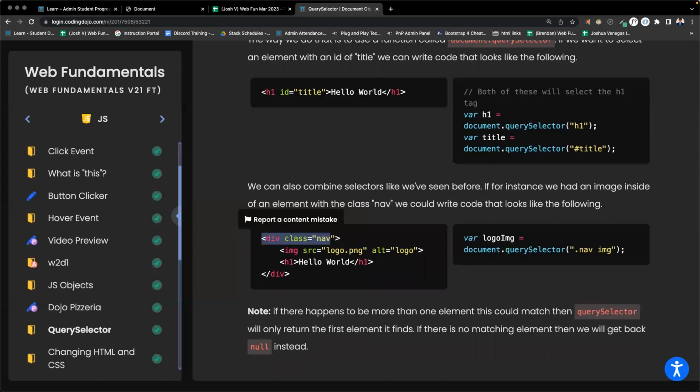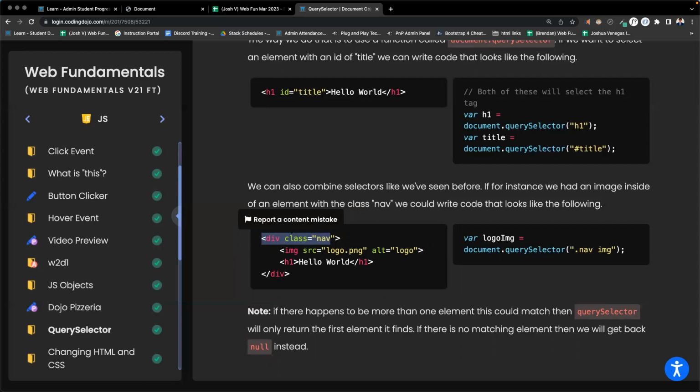Okay, let me take a poll right now to make sure we are understanding how we can grab something with the query selector, and even grab something that is related to it. So it's like telling the parent to grab a specific object, if you wanted to do that, just making it easier.